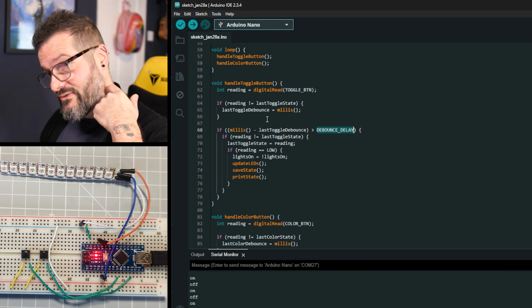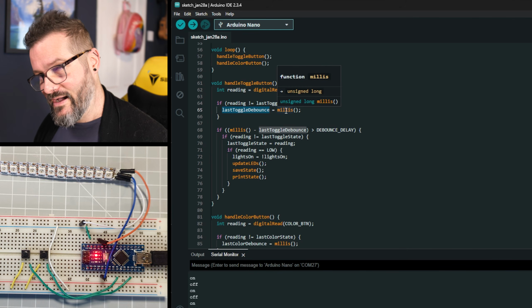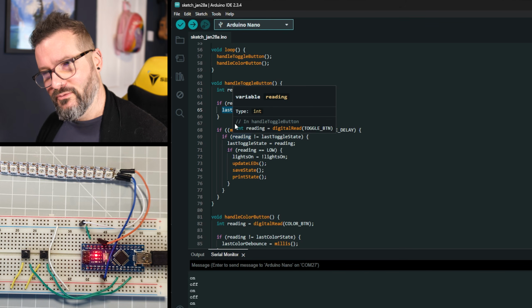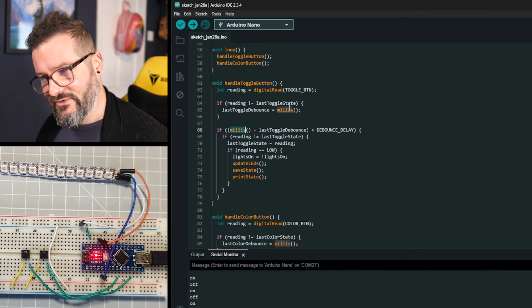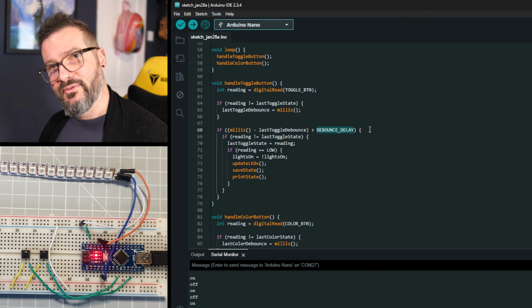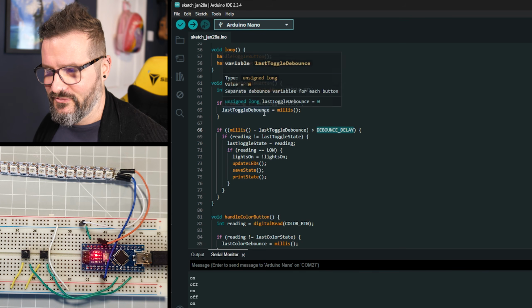What it's doing is setting this debounce here to a time now, then it's doing another thing immediately. So this thing hasn't had millis here to millis here, and this last debounce delay, it hasn't had a chance to be greater than the debounce delay. So that's where it's making a mistake.